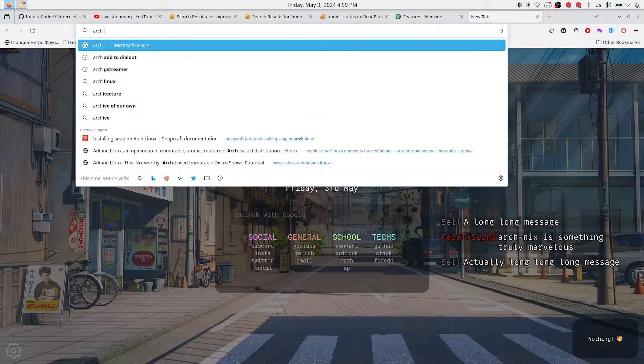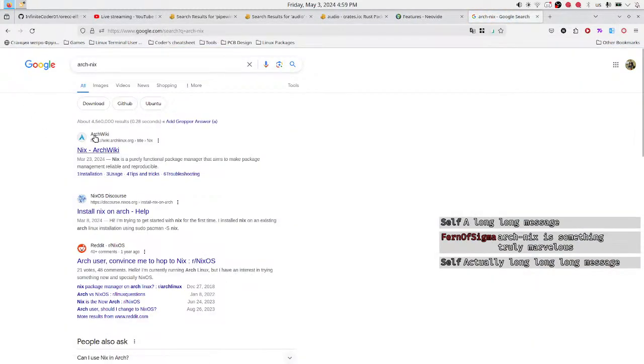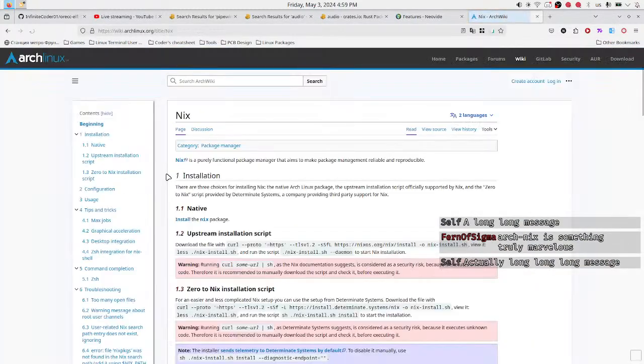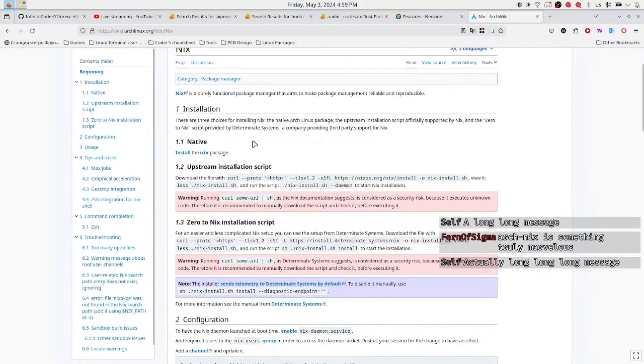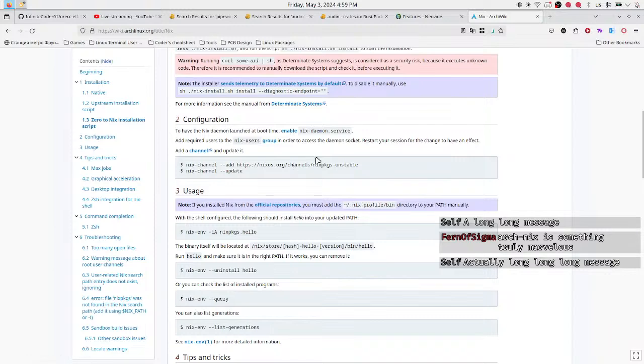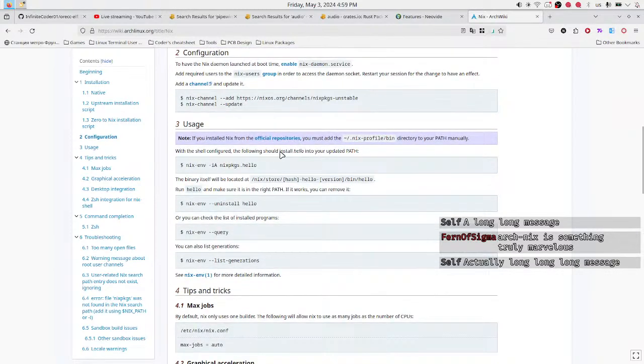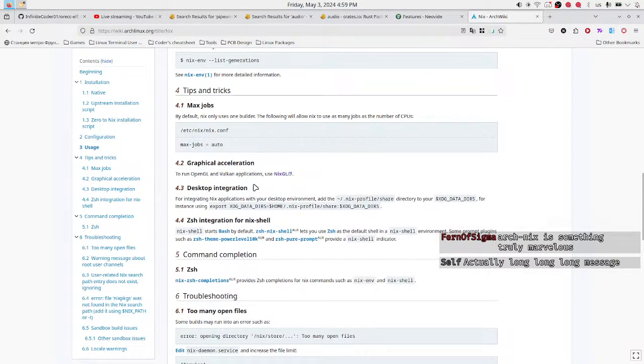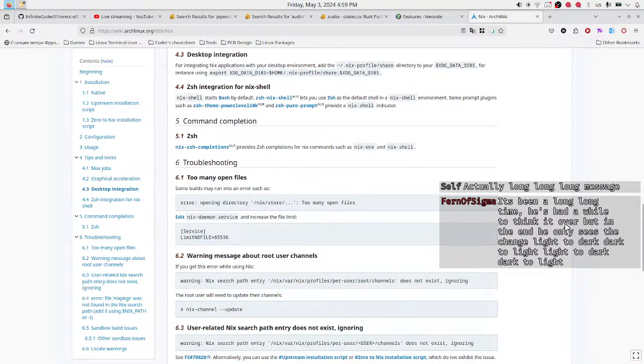Is there anyone? I mean, it's easy. Stream 0 to Nix installation script configuration usage. I'm using Nix profile. Completions.